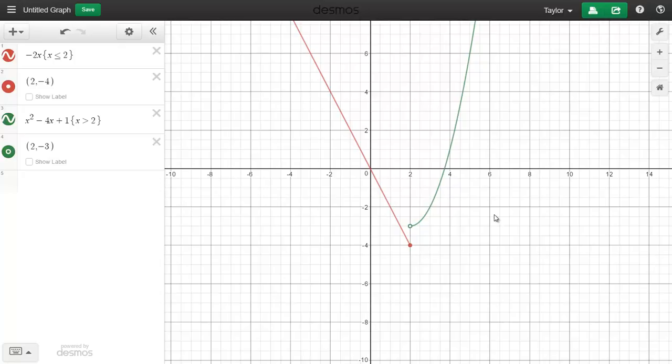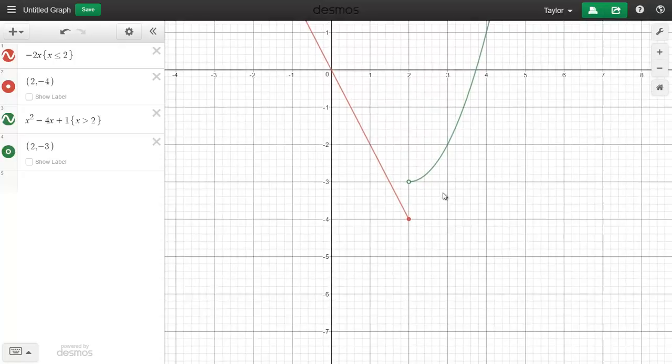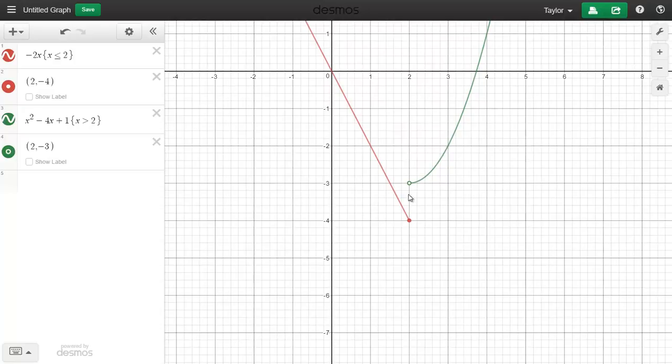Now, I think we can clearly see that there's a discontinuity here at x equals 2. Okay, there's a jump in the graph. These aren't connected. That's kind of like the informal definition of a discontinuity. There's a hole there, or the graph is not connected. There's a jump, something like that. Since we cannot bridge the jump without using a vertical line, and we can't use a vertical line because that's not a function.